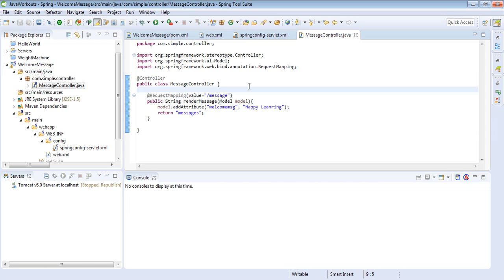As I said earlier, upon completing all the business logic and server-side related things, the controller returns these string messages to the dispatcher servlet. The dispatcher servlet will pass it to the view resolver handler. The view resolver will find the JSP pages for us, I mean the view, and then forward these messages to that view. So for that, we need to do configuration in the Spring bean file.